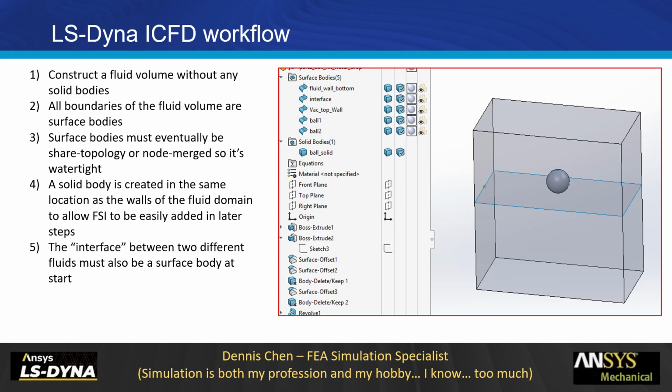Okay, so how do you assign multiple fluid bodies? For example, if I start with a geometry like this, if you watch my other CFD video, everything here has to be a surface body, and that constructs the overall grid. But over here in the center is the location where the fluid material starts. Before that, it's like air, for example. So how do you separate that out?